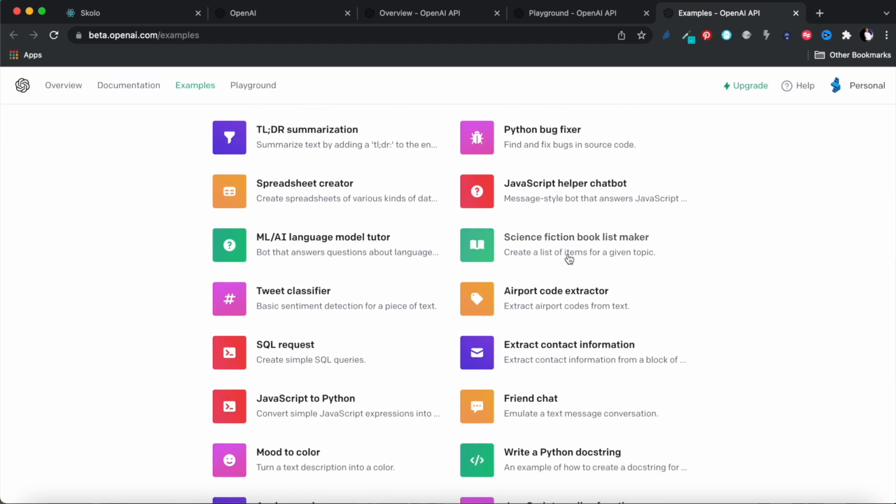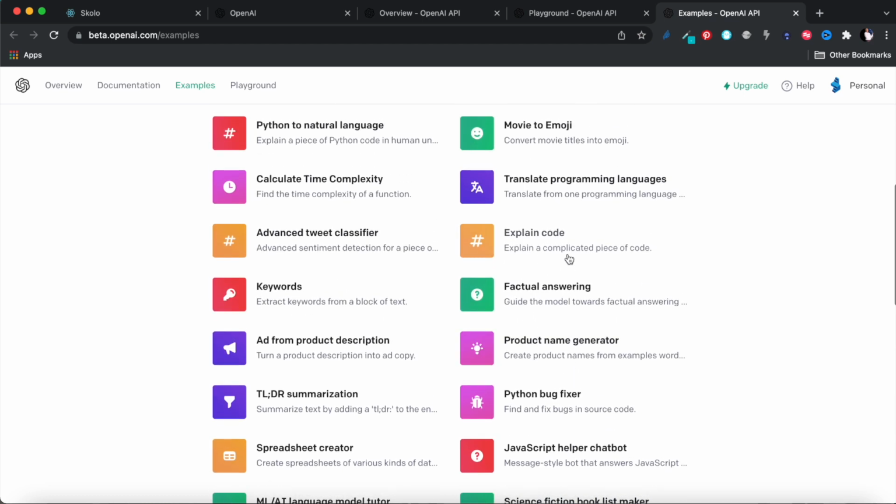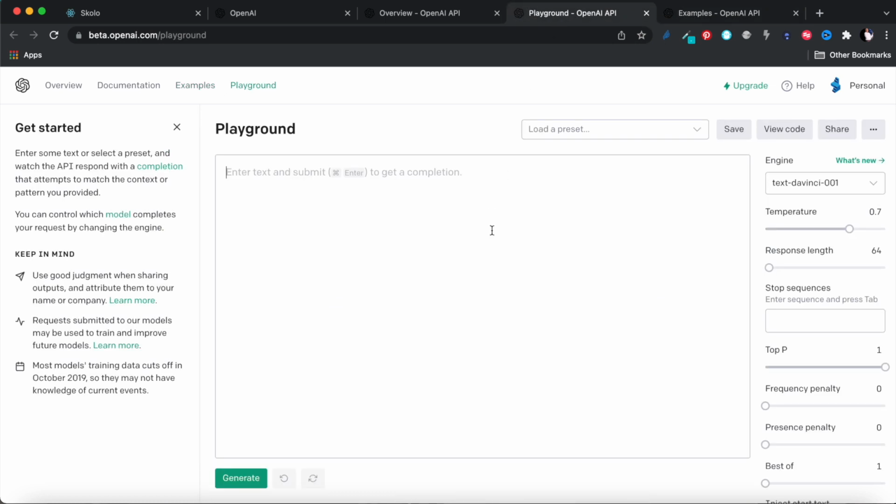If I've shown you one use case, it's very easy to adapt the overall code to whatever use case you want, if you understand how everything works in the background. Okay, so I can't go through all the possible use cases with you. And if you find there's a use case you'd like to try out that I'm not showing in this channel, you can definitely use the playground to play with it, because this is my next favorite place where I'll try and design some prompts for this API and see what I get in return. And you can definitely start working around your own use case.